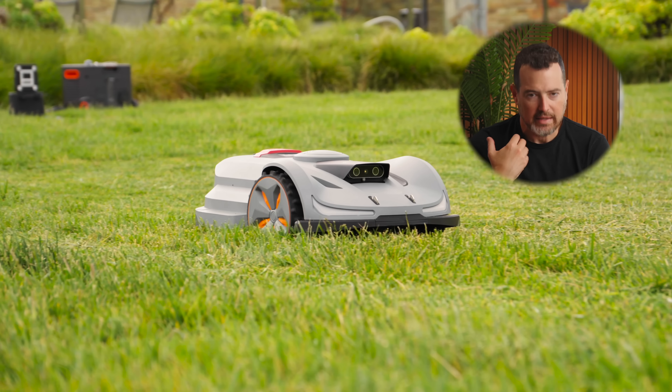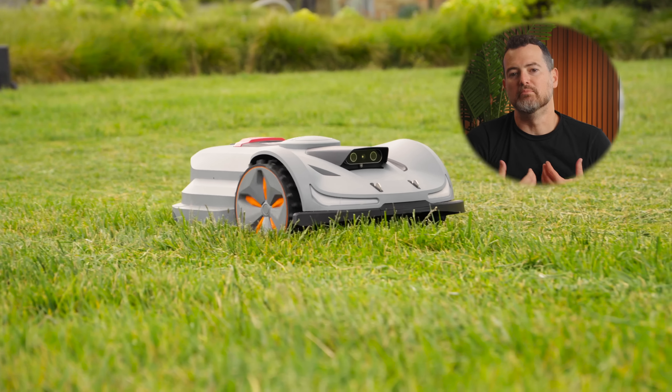So if I'm going to use something like this, there are a few things it's got to be good at. First of all, it's got to save me time. It needs to do the job well and needs to be easy to set up. The Orion X7 checks all those boxes because it does all of them with great alacrity. Robot lawn mowers like this are not new, but the X7 takes the latest technology and packs it inside to make it the easiest, most efficient mow you can get.